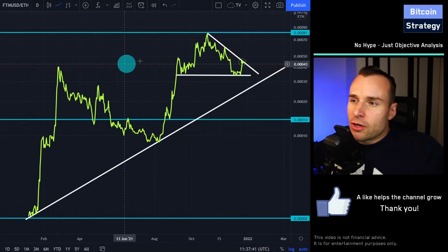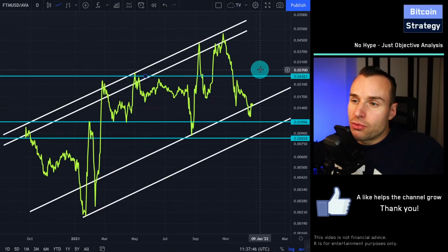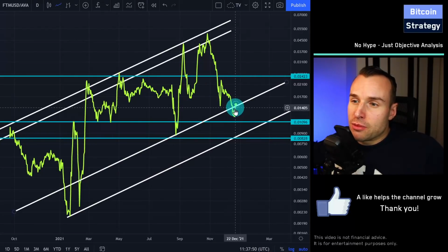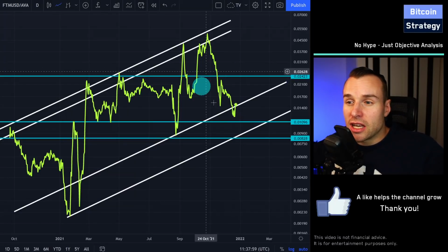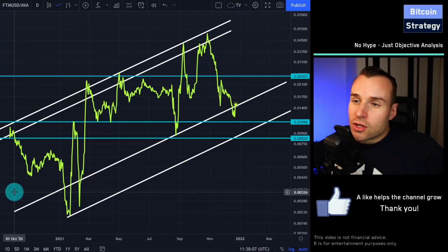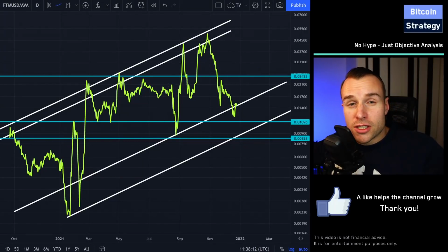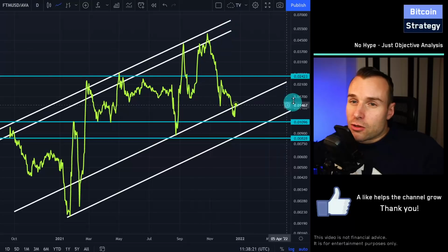Now let's also have a quick look at Fantom versus Avalanche, where Fantom actually looks pretty good. So this is relatively to Avalanche a very, very cheap price. So I am more bearish on AVAX than I am on Fantom. I think Fantom, relatively speaking to other cryptocurrencies, especially AVAX, is pretty cheap. So if in general I would be bullish on crypto right now, if I think a reversal is going to happen, then I'd rather buy Fantom now than AVAX, because AVAX simply doesn't look that cheap.